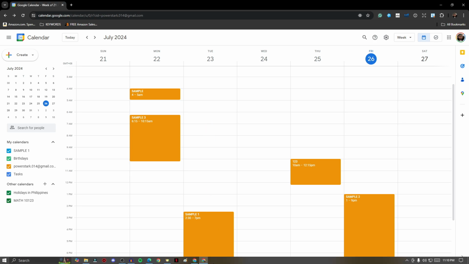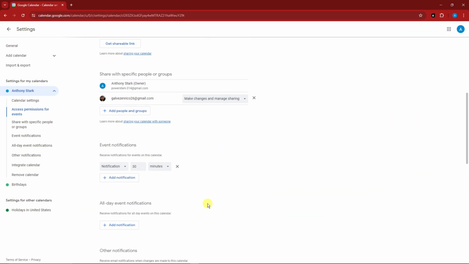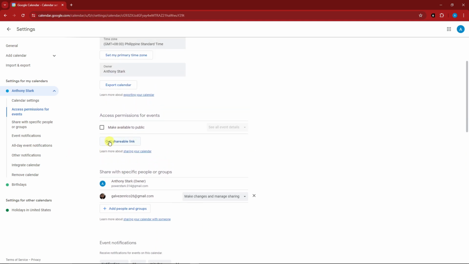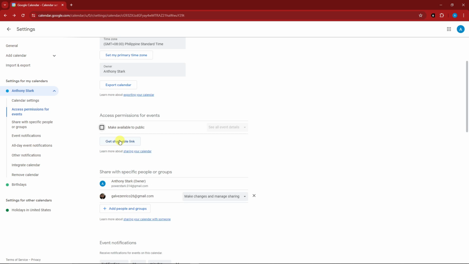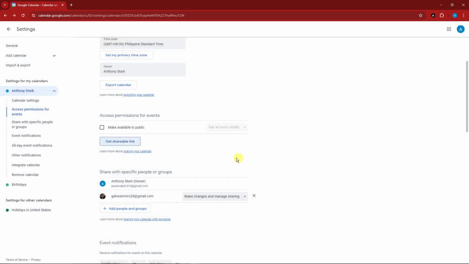Let's go back to the other Google account. Now, for some reason, if our friend or family members lost the link to our Google account, or Google Drive in particular, you can always get it here, get shareable link. Basically with this one right here, make sure it's also available for the public. That being said, if you click on shareable link right there, simply click on copy and then send it via Messenger, WhatsApp, or email it to your family and friends, or basically anyone you want to share your calendar with.